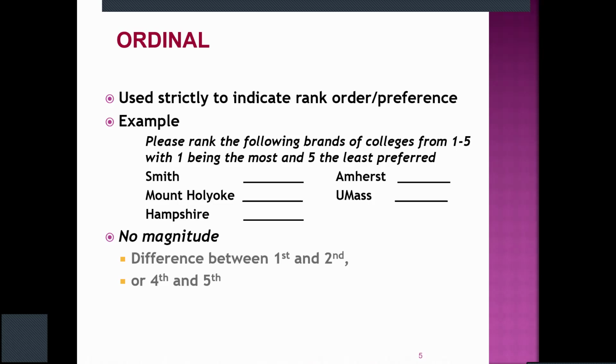The thing about rankings is that we really don't know about the magnitude of differences. Like the difference between your first choice and your second choice could be huge, but then between your second and third and fourth and fifth, maybe there's not that much difference. Or maybe the choice between 1 and 2 is really hard, and those 2 are close, but those 2 are far away from 3, 4, and 5, right? So the order, definitely we know, that makes sense, but we don't know how far apart these things are, okay? And that's important to keep in mind.